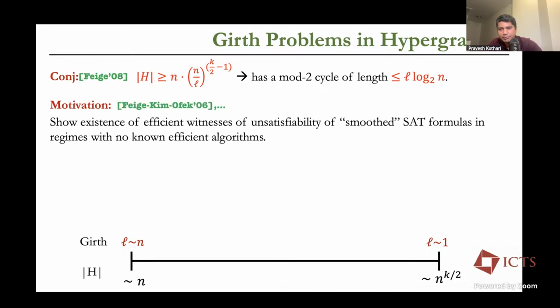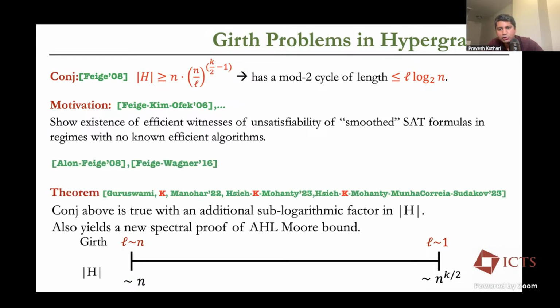Their motivation was some other problem that I will not go into for today's talk, not quite coding theory. Those applications are also interesting, but maybe not in our context today. There was some work trying to prove at least the case of k equals 3 of this conjecture, and some weaker bounds were obtained in these papers of Alon–Feige and then Feige–Wagner. But it was largely open, and then a few years ago with Venkat and our student Peter Manohar, we actually proved this result. We had some extra polylog factors, and our proof was a little bit clunky in various aspects, and this was addressed in later follow-on works.